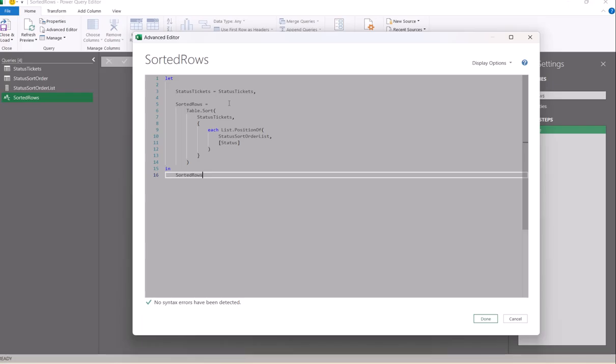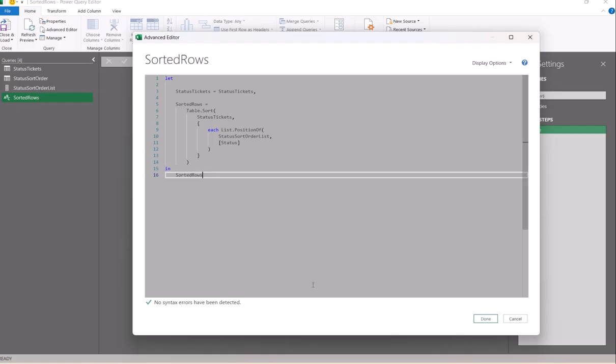Okay. And now the real magic. The most important, powerful part of this solution is that the sort order isn't stored in the code. It's stored in the status order table, which is over here. Now, if management decides tomorrow that pending vendor should come before waiting for customer status, they simply update the table and refresh, and you'll see an example once we load this back into Power Query. So the code never changes. That's why this approach is scalable, maintainable, and commonly used in enterprise reporting solutions.